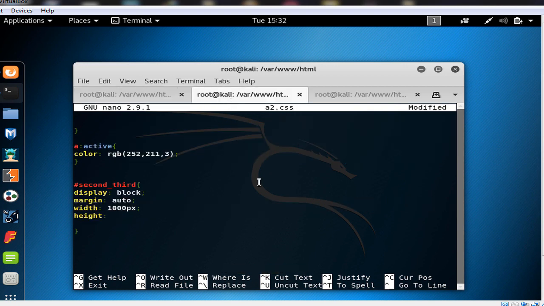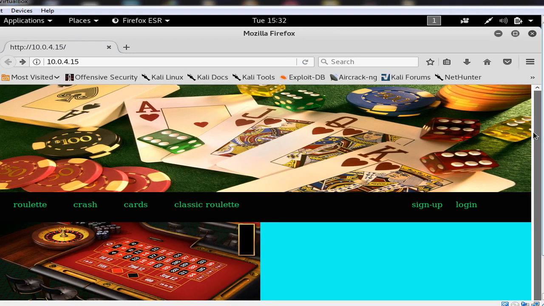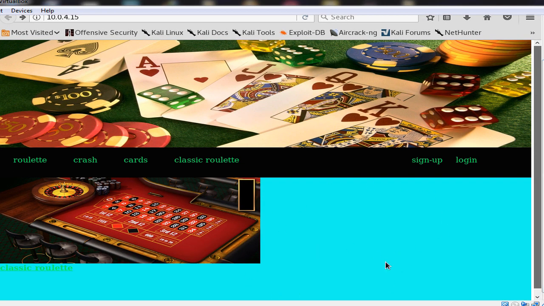Let's say that this should be 300 because we want 100 pixels for the text. Now if we go in here, let me give it a background color that we want it to have, for example, 25 of red, 250 of green, and 240 of blue. Now if we open our browser and refresh it, you see this is our page.